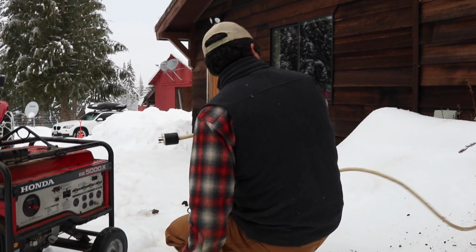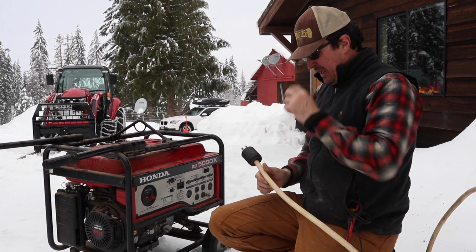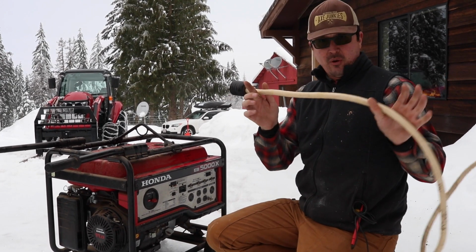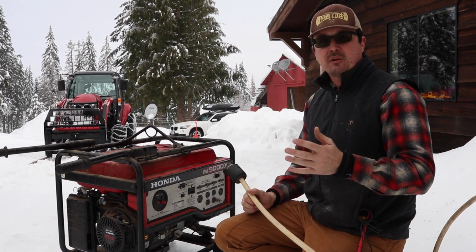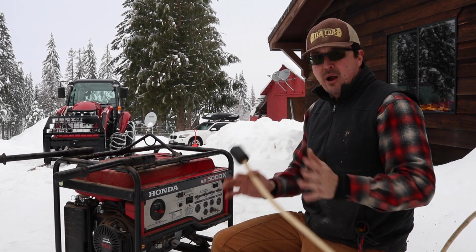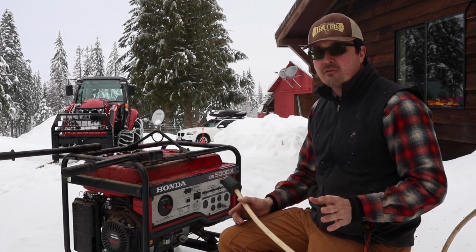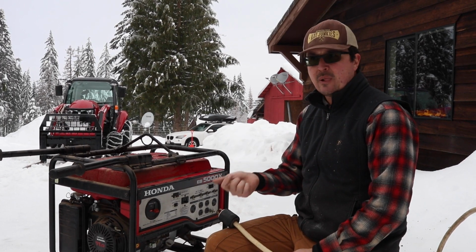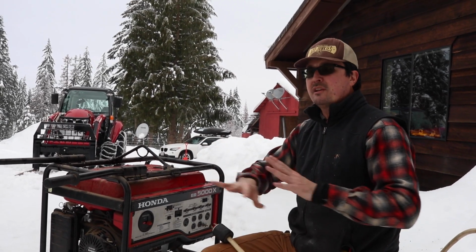Okay, so what we've got here, you can do this. You just have to be careful. This is a 240, so it's good. Well, I've got this wire going right into the dryer socket. So basically what we're doing with the generator is back feeding through the dryer socket, which is 240, powering up the panel. Now this generator is not big enough to run the entire house. However, we can run individual circuits. So the circuits that are important to us, kitchen, internet router, master bedroom, we can just pick and choose and leave the rest of the house dark.